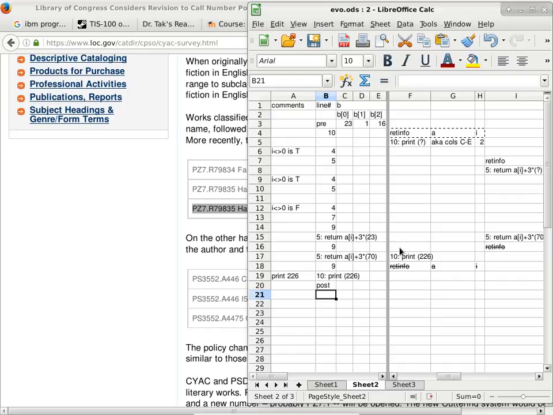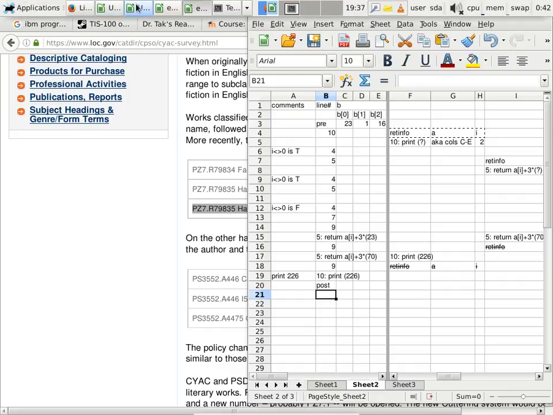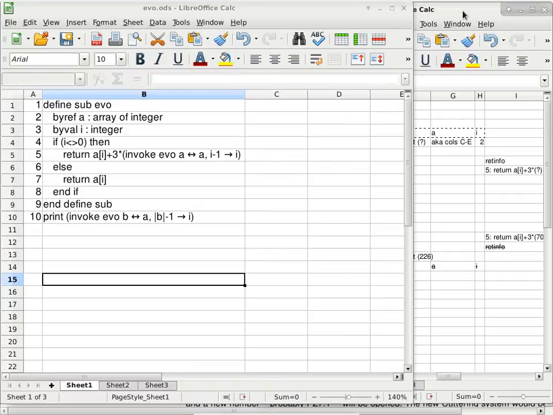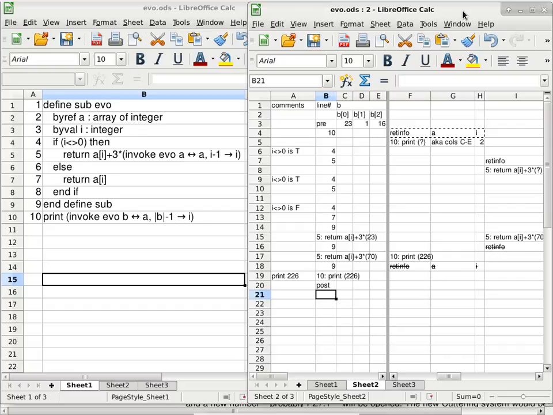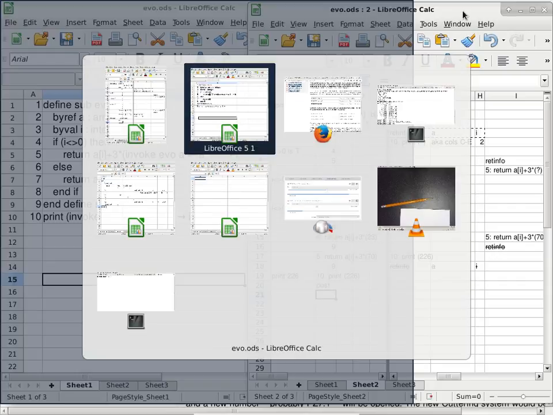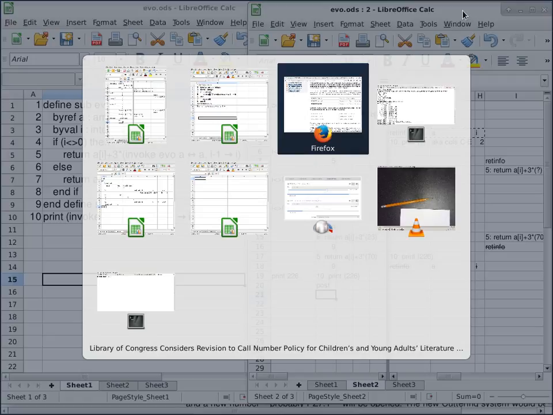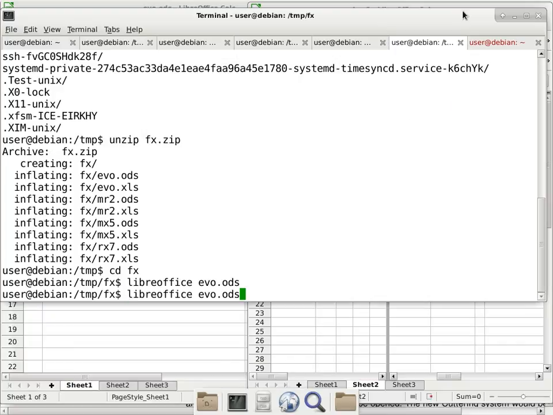So are there any questions about this particular program? Let me show you both the code and the trace and see if we have any questions before we move on to the next one. No questions? This is looking okay? Okay. So let's move on to the next question. I'm going to leave that one on the projector, but we'll move on to the next one. So we'll pick MR2.